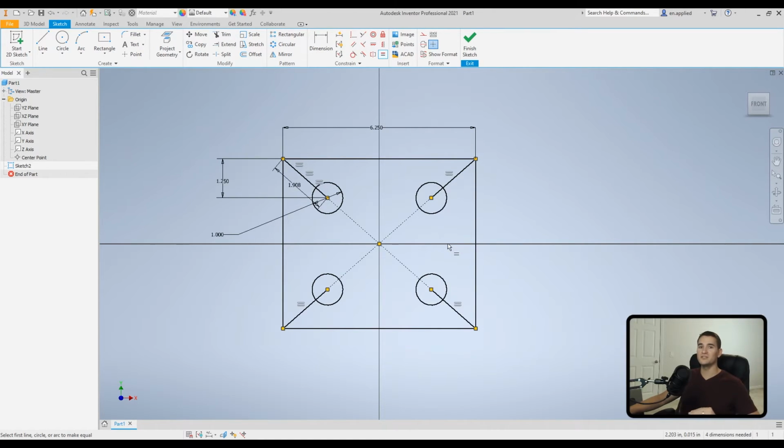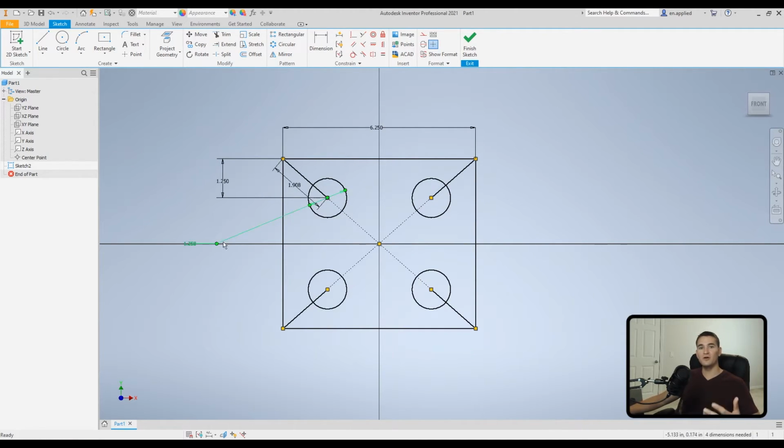You could apply this in all sorts of scenarios. This is really useful for boosting the efficiency of your design so that, let's say, for example, I want to change 1 diameter and not 4 diameters. I can do that. I can just double click on this and say I wanted to change it to 1.25. It changes everything all at one time.